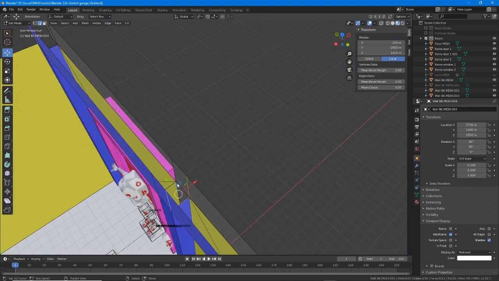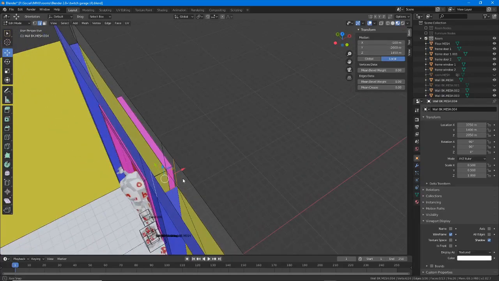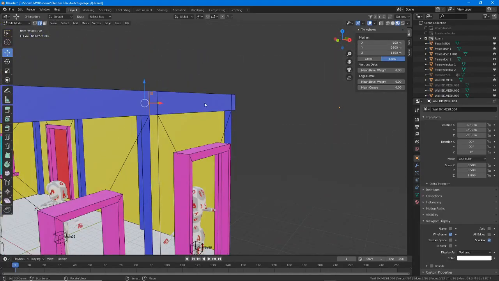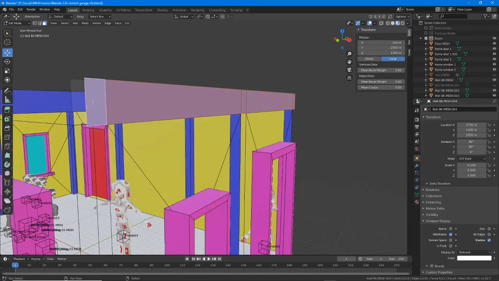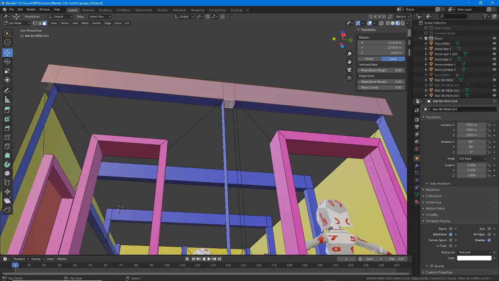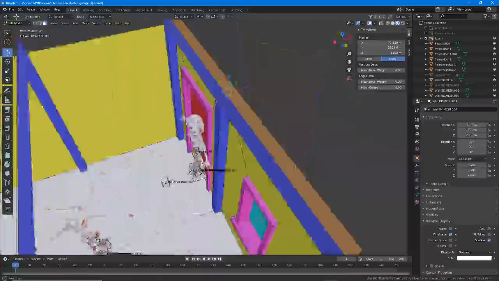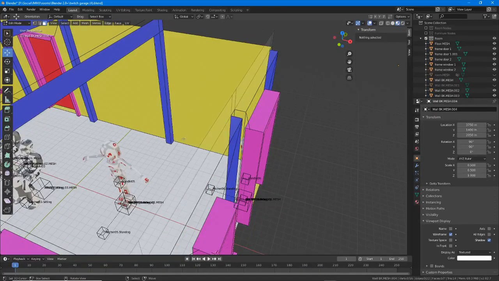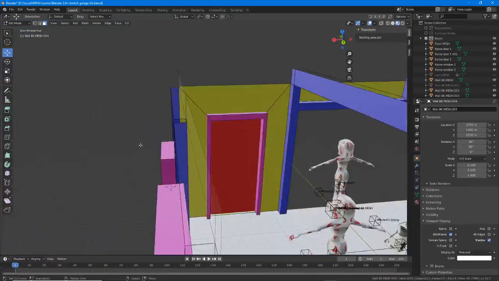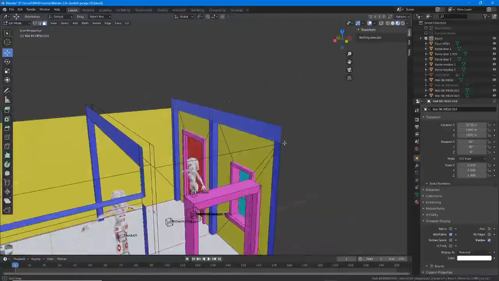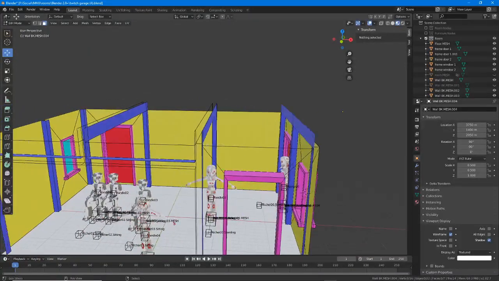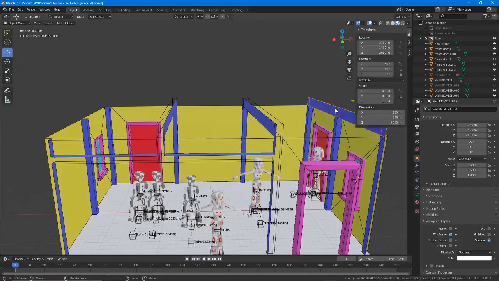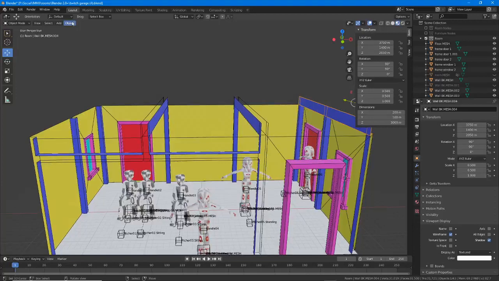So now we can get rid of a couple of things on this. We don't need these back faces, so we can select all of these, and we don't need that inner face that we just created, so get rid of that. So what that's doing is creating a framework, so we can duplicate that.